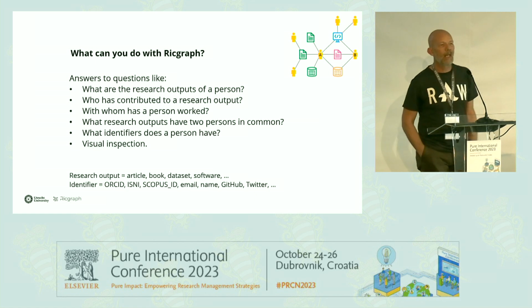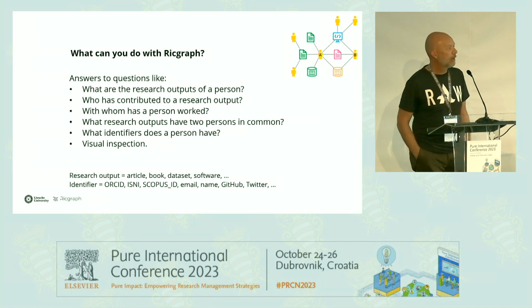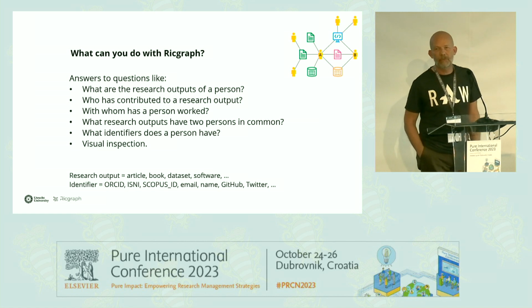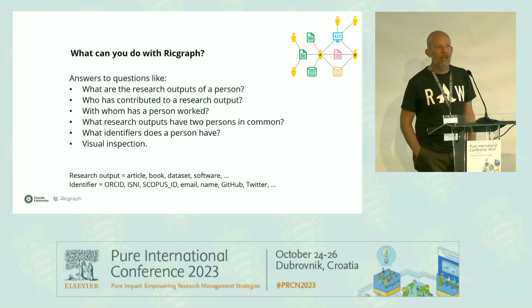And it's also very handy for visual inspection. So there's a lot of nodes. If you have a starting node, for example, a high-profile researcher, you can start with that node and look up all relations and go as far as you like. So the person he's working with, has worked with, research contributions he's made, and all other kinds of stuff.